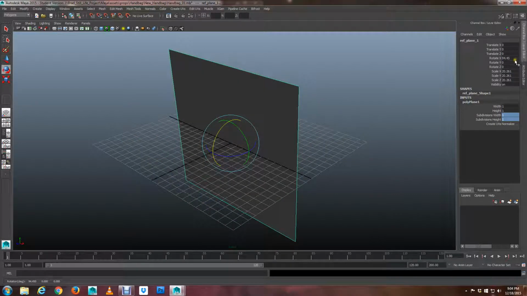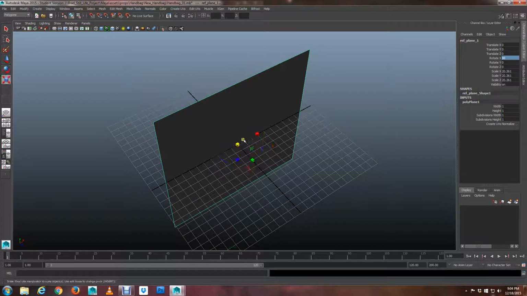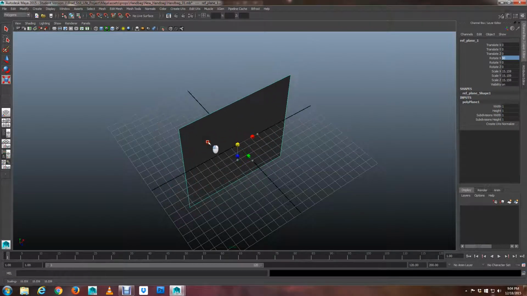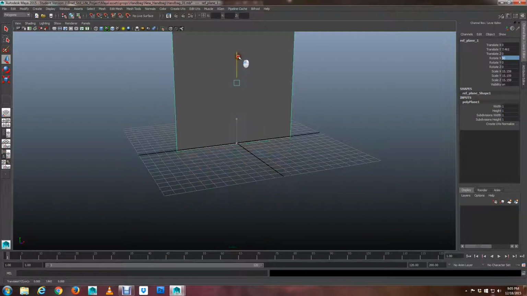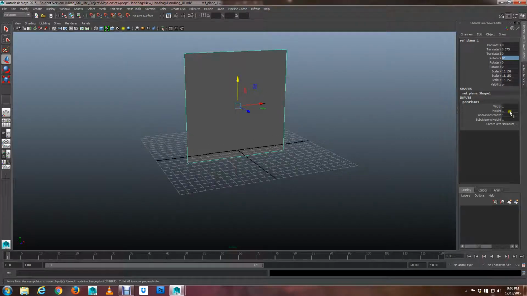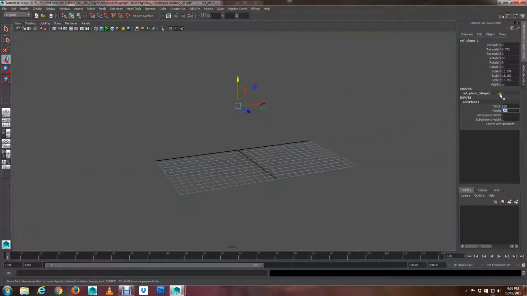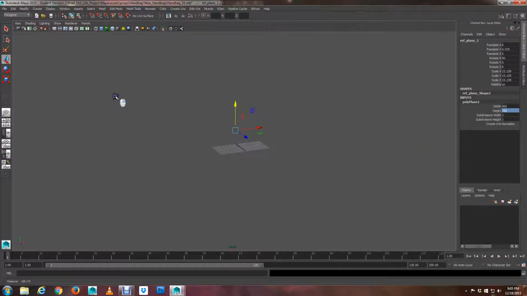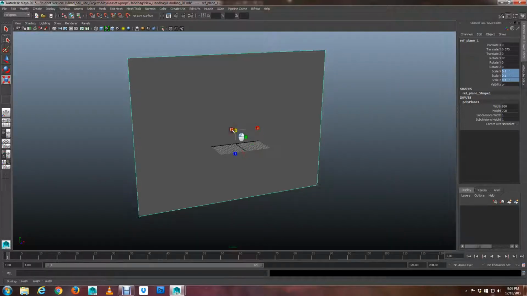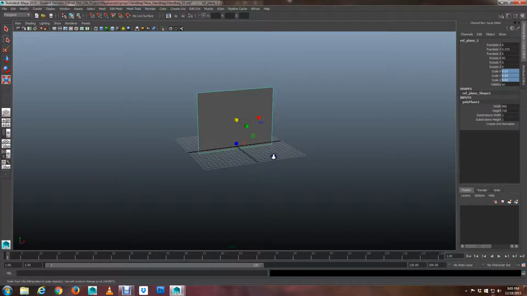and I'll rotate it in the X 90 degrees. Okay, and I'll scale it down maybe a little bit. And I already know that my image that I'm going to map onto this is 960 by 720. I'll have to scale it down again. I can just change these values here actually, so I'll say scale value of 0.1.